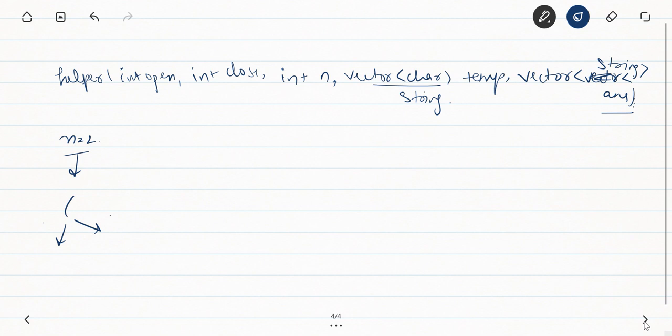We can close it, and we can again add an open parenthesis, as open is 1 and n is 2, so open is less than n. So we can add another parenthesis. See, first we will close it, then we will open it. In this, we can add or close. Again, open is 1, close is 1.